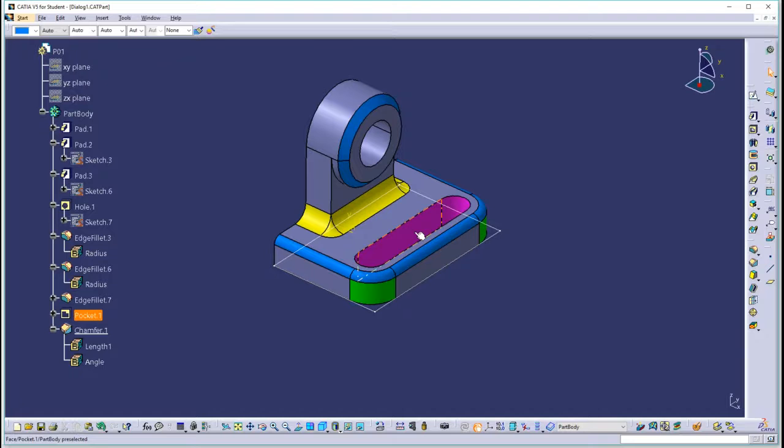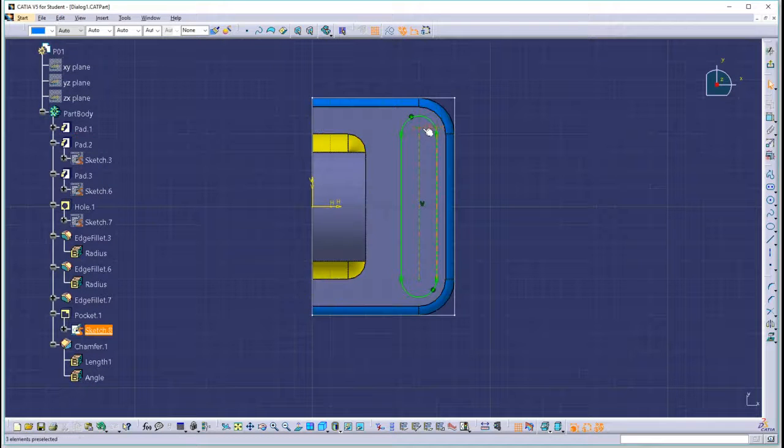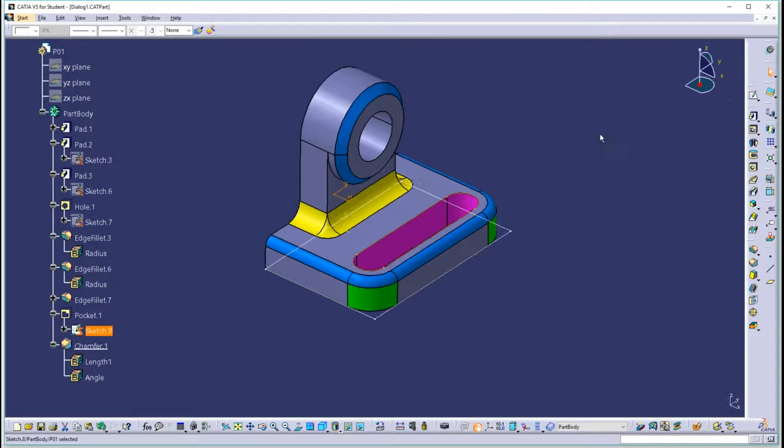Now, the same is true for this pocket. If I double-click the pocket, let's unhide its sketch, and let's go into its sketch, and I see that the dimension for this width here is contained in the sketch, and the length is contained by some concentricities which we've applied to this sketch. So part of the dimensions of that pocket are contained in the sketch.